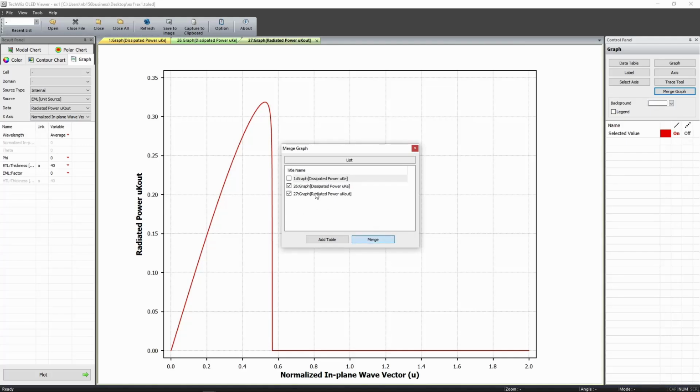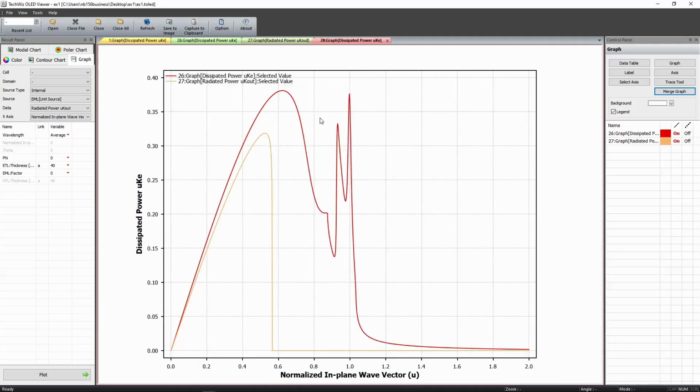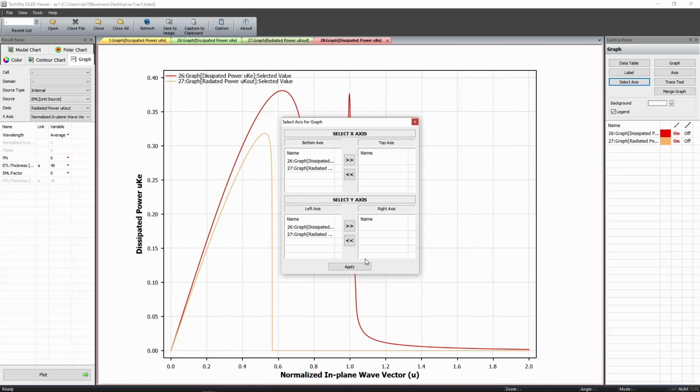Choose the graphs to combine and then click merge. You can see the combined graph result. In this case, select axis can be utilized. If there are two or more graph data, it can be expressed by modifying the ranges of the top and right axis differently.